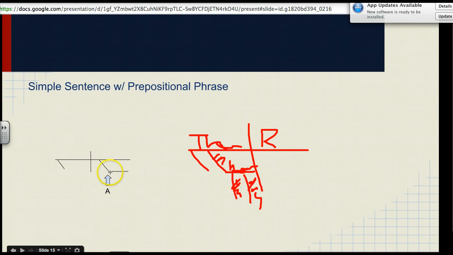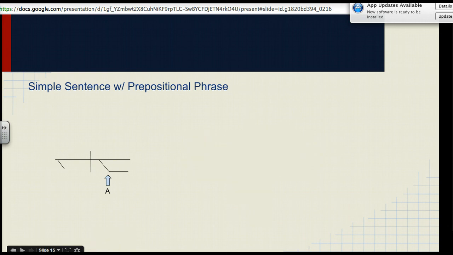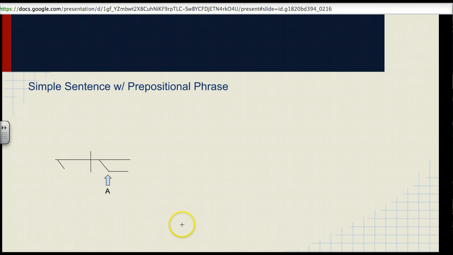So prepositional phrases, very interesting, and now looking at some of these more complex sentences starting to come together, you can see how very quickly this could get out of hand. And the last thing we'll talk about, especially with prepositional phrases, is we looked at an example of how to draw a direct object, but now we'll look at an example of how we would diagram an indirect object as well.